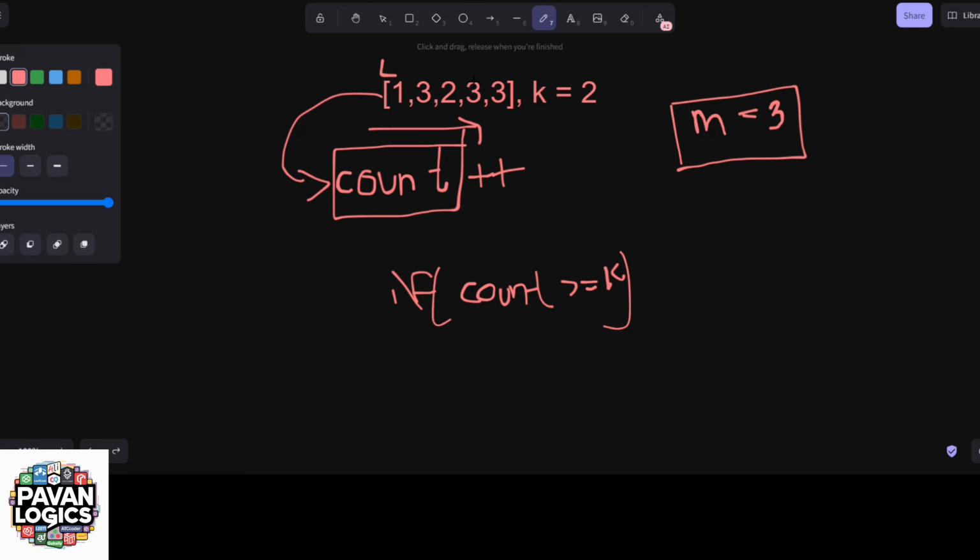If L is here and R is here, then we can say that our count is greater than or equal to k, because we have two 3s at the positions of left and right. So R minus left plus 1 will be our number of possible subarrays with 3 frequency.